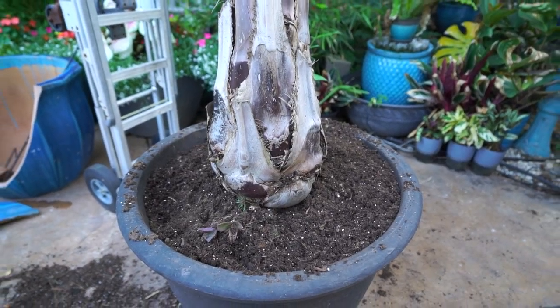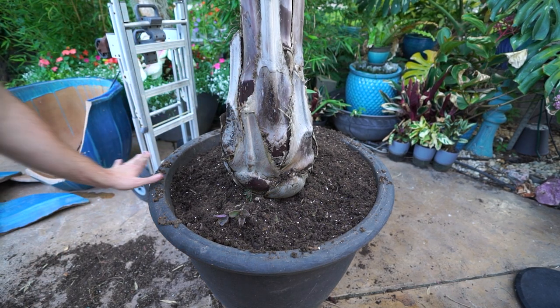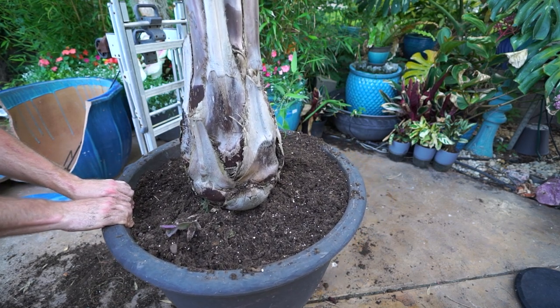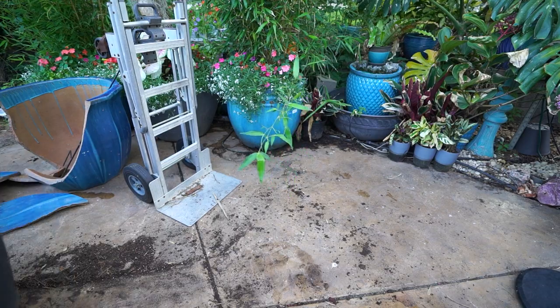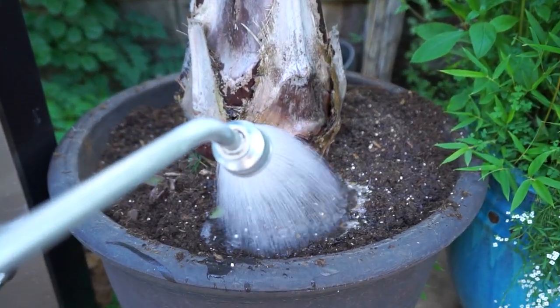Okay, now I just need to water this, you know, to be smart. I should put this back where it goes. It's just going to get heavier when I water it. So I'm going to pull this back over to where it's supposed to be and finish talking about some palm tree stuff.